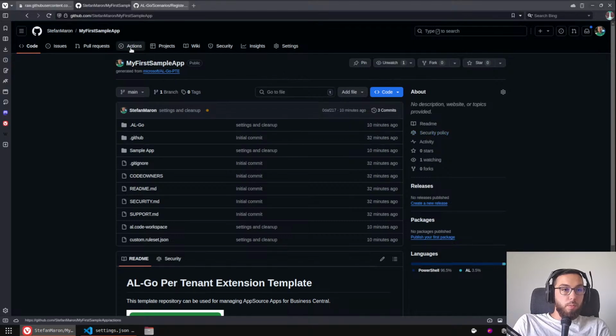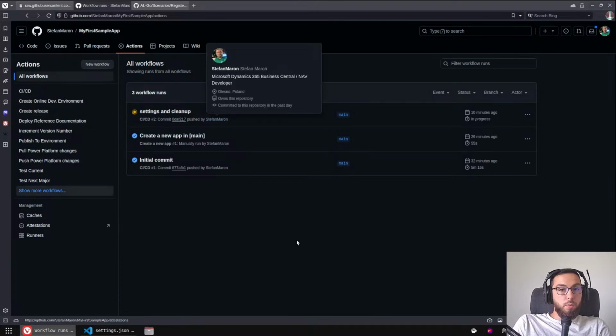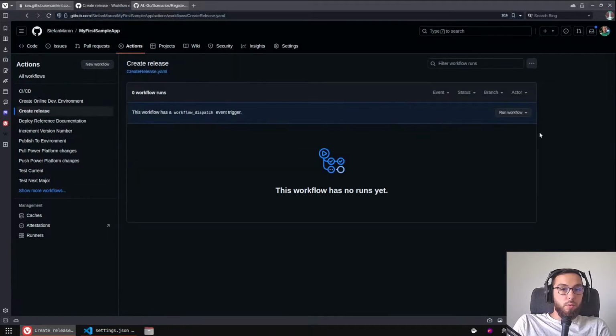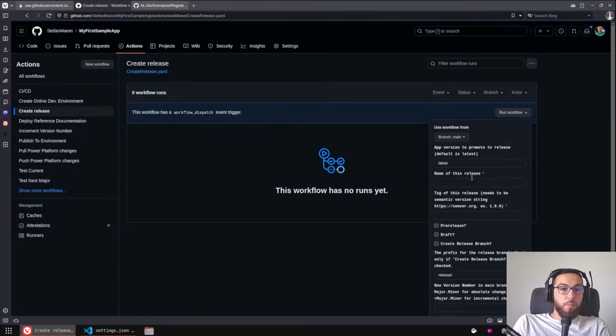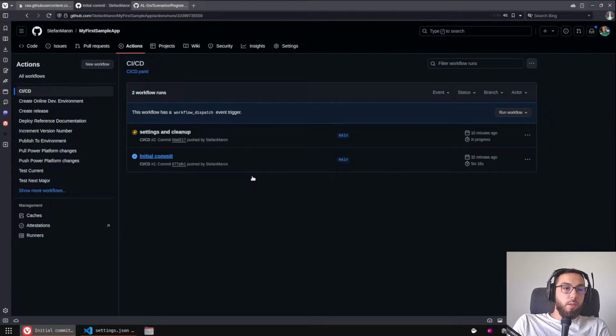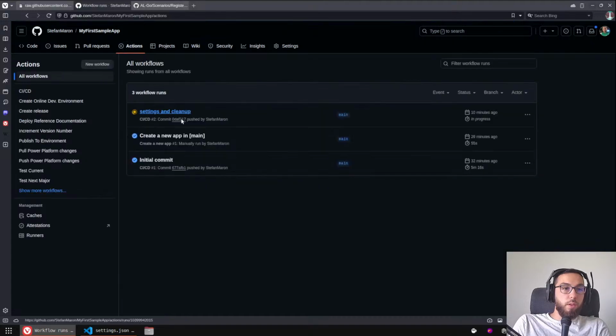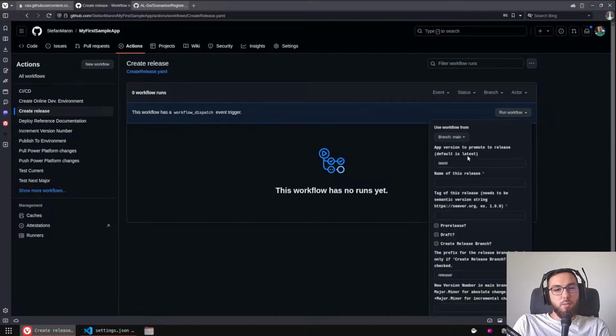Yeah, development can start. Maybe one thing, whenever that's done and you want to deploy to production, what I do is I go here and say create release. And I always forget to grab this. We do not have an app file in here yet. We would need to wait for the next one to finish. You need to grab the version from that app file for some reason. Or maybe you can even create your own version. But I usually grab the version from the app file.